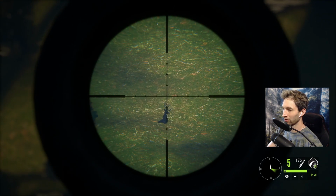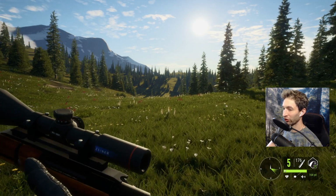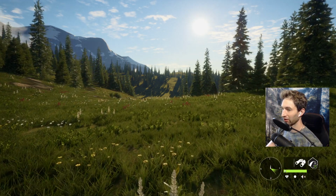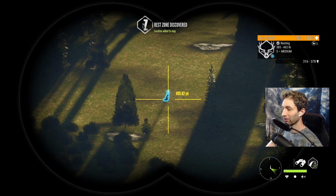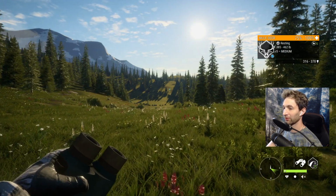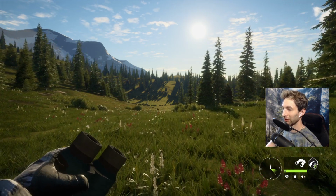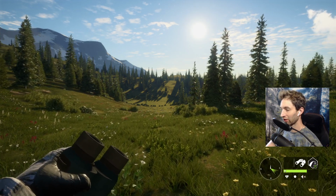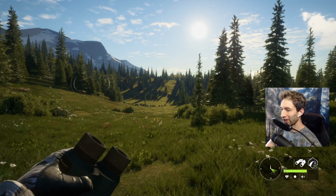Wow. He's out there bedded right out in the wide open just because this buck is so smart. But let's get a resting zone on him here. There we have it. We finally got it. Man, that was a lot of work. A ton of work. I just found about 2 or 3 different bucks here, but none of them were with the biggest buck, and I couldn't figure out why he wasn't there.